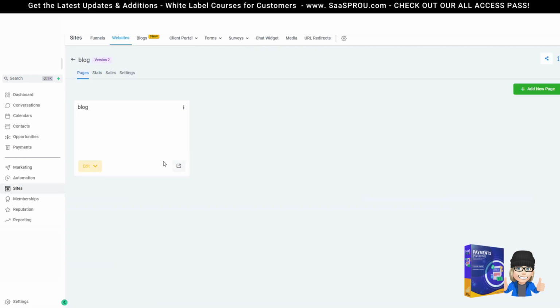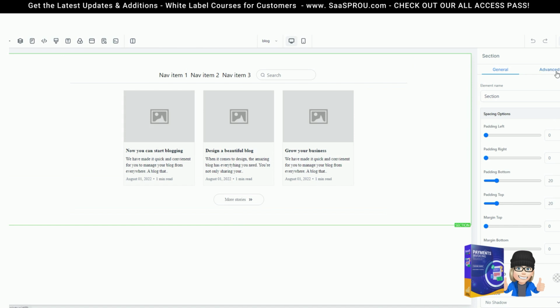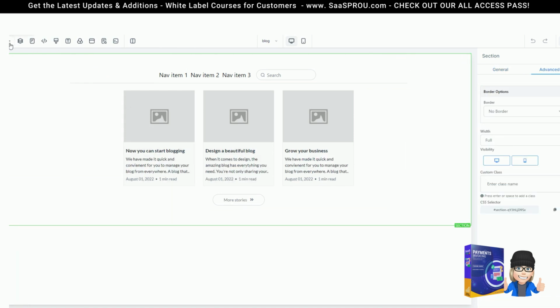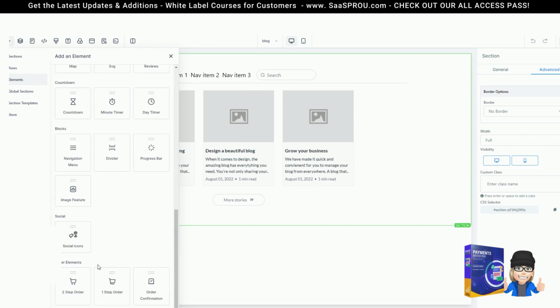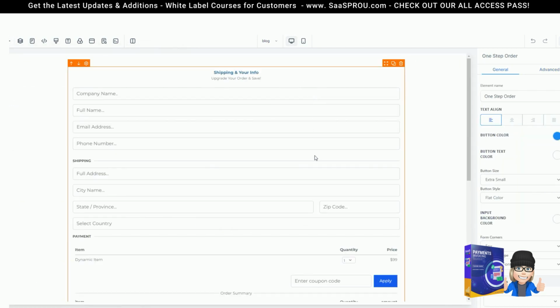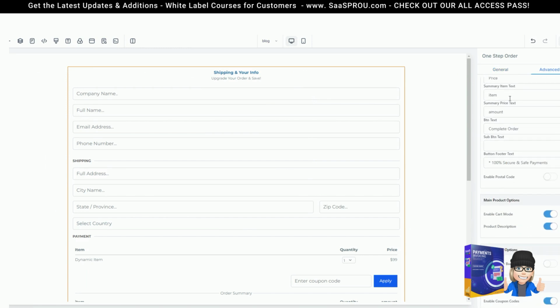When you go into your website, if you're not using a store, you can add an invoice here. You would just customize a 1-step or a 2-step order form, and you would need to drag and drop that, and you would have to create a new product right here. If I were to go and just add a 1-step order form, you would see right here under advanced that I would need to create the information and set this up. The second it's purchased, it will show up in your transactions.